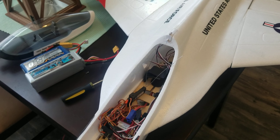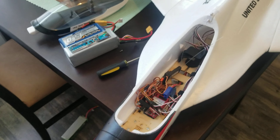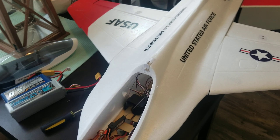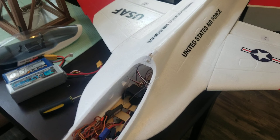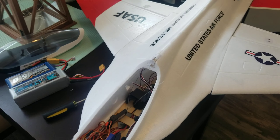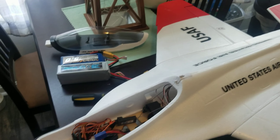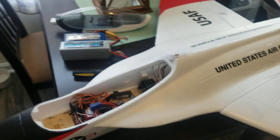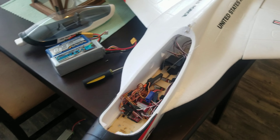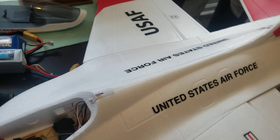I'm actually super excited. I got everything working on the plane — everything, whether it's mechanical or hooked up to a switch. The gear doors do work; they're just on a switch. So I pull the switch to get the gear doors to come down and then hit a switch for the gear to come down. When I take off, I put the gear up and then hit the switch for the gear doors to come up. Then when it's time to land, I hit the gear door switch, then hit the landing gear and come down. It's not that bad — actually pretty cool. I was messing with it last night; you get to flip a switch for the gear doors, then flip the gear. It's like one little extra thing you get to do during a flight that you never get to do when you have a sequencer.